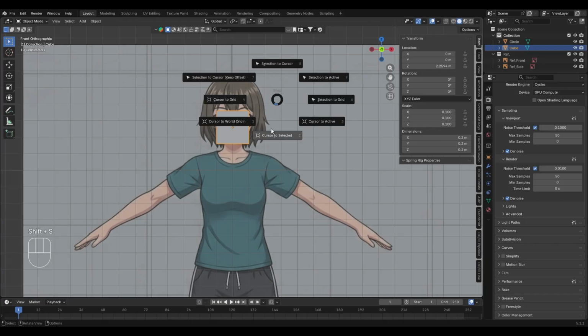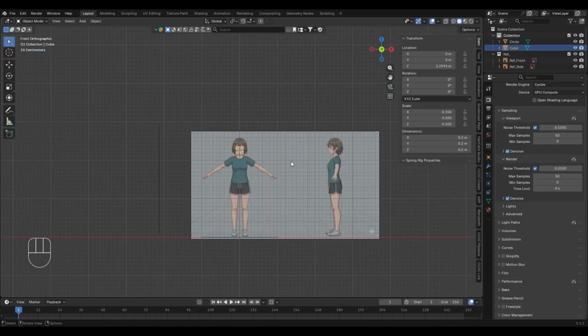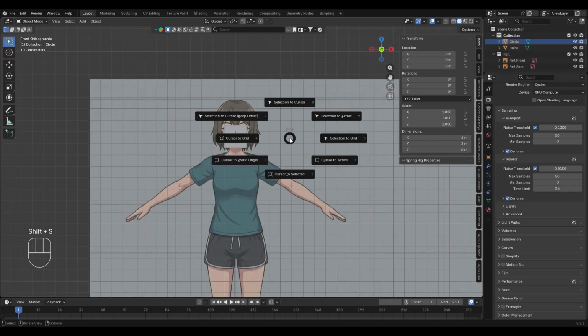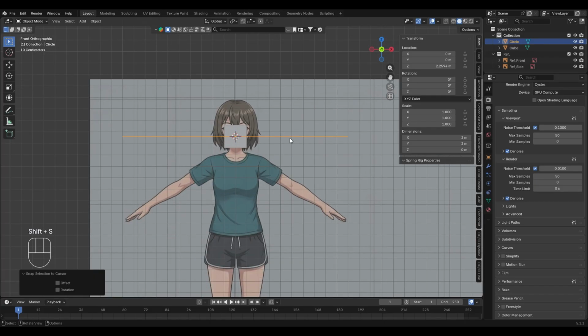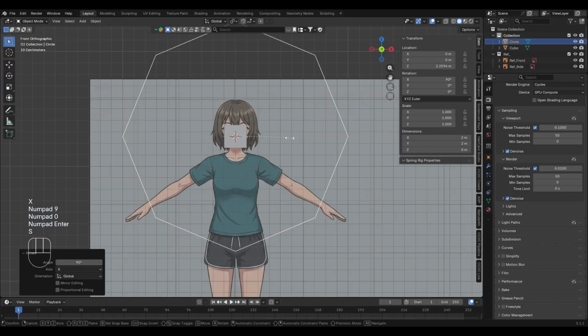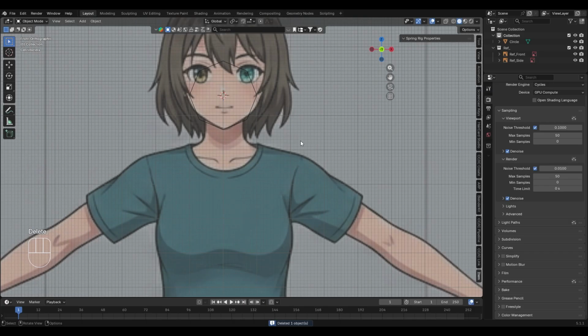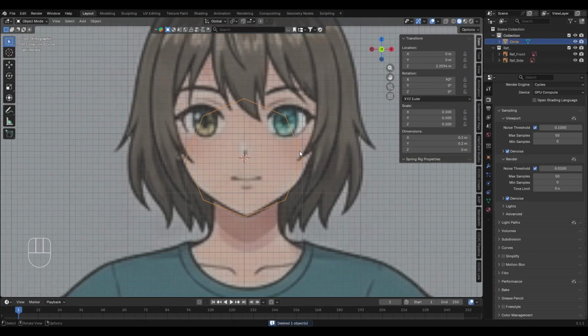Shift S, pointing down, and then on the circle, Shift S, then selection to Cursor, R X 90, S 0.1, deleting the cube, we don't need it anymore. Now whatever object we're going to create will be from the cursor, but we'll bring the cursor to the default location with Shift S and then 1.